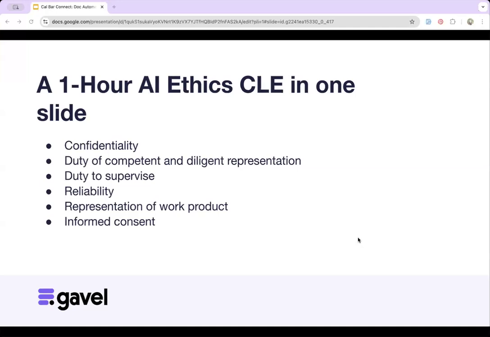Another thing that I would say, and this is one of those things that we never really get asked for, is that, for example, at Gavel, we use AWS to store data. It's Amazon Web Services. It's very secure, but AWS also has SOC 2 reports. Maybe you as the lawyer don't really want to read through the entire SOC 2 report, but just asking those questions can make sure that the vendor has their documentation in place.